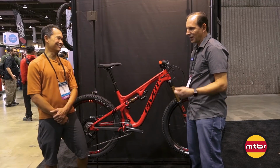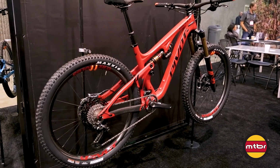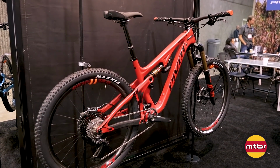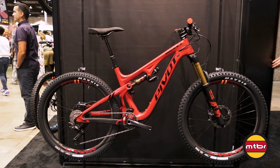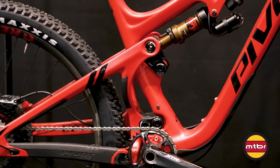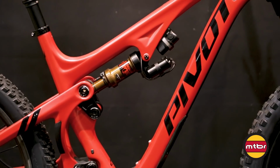My favorite. Yeah, that one has an easy lever to reach, and as far as versatility, it opens things up as well. So you get a little bit closer to what's going on with DPX too, but you probably can't have a bottle anymore. Actually, you can still fit a full water bottle in there. The bike was designed to be able to take a Float X2 from the beginning with a full-size water bottle, even on the extra small size frame. Very good. It's really awesome.